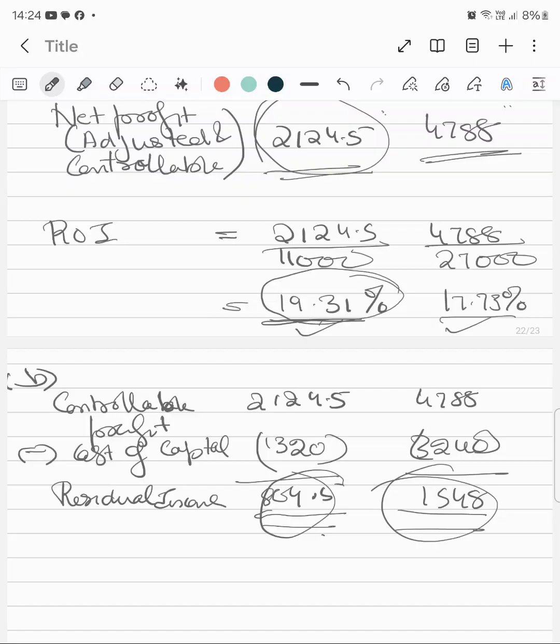So instead, ROI will lead to decisions which residual income will lead to decisions which are in the best interest of the company as a whole, right? The example which I had given right now was beneficial for the company as a whole, but it might be less beneficial for the manager because the manager's bonus is dependent on the ROI. And if you make more capital expenditure, the capital employed would be more and your denominator would be more, and your ROI will be reduced. And if the ROI is reduced, then your manager would get less bonus. But if you think about the company as a whole, making capital expenditure is a win-win situation because it will generate profit, and you can generate a better ROCE or a net profit margin as well.